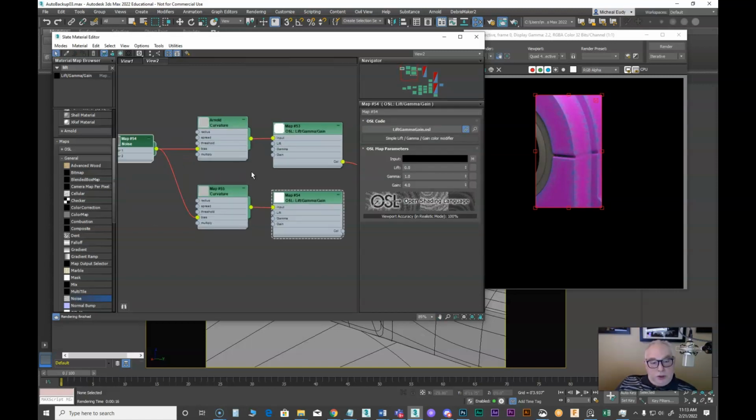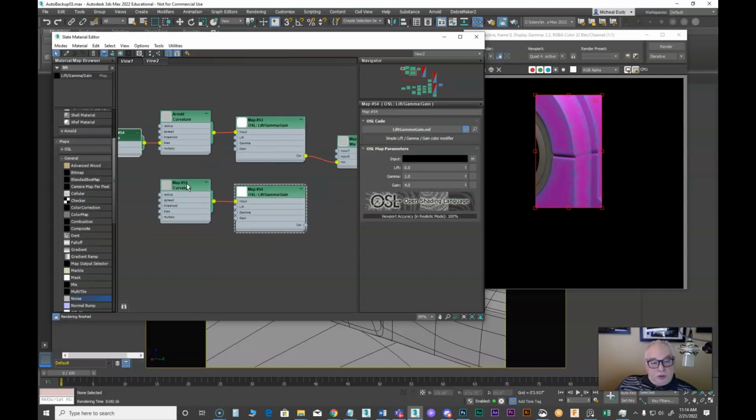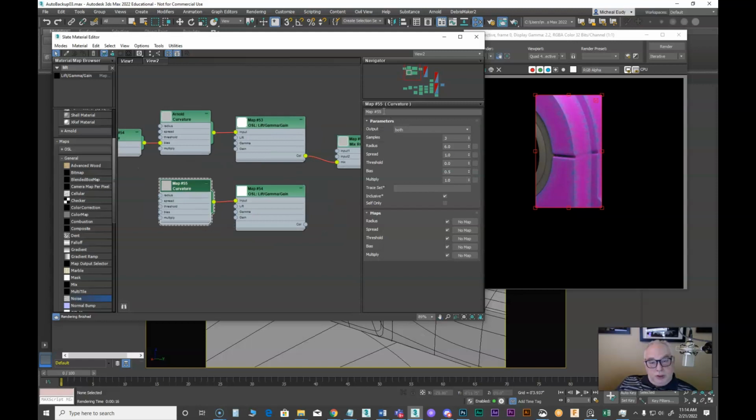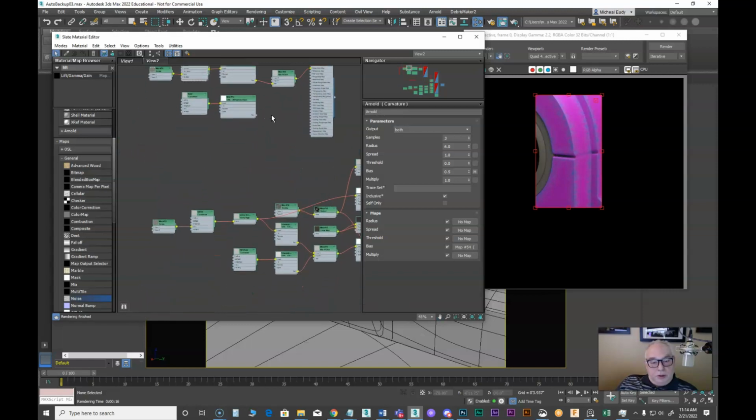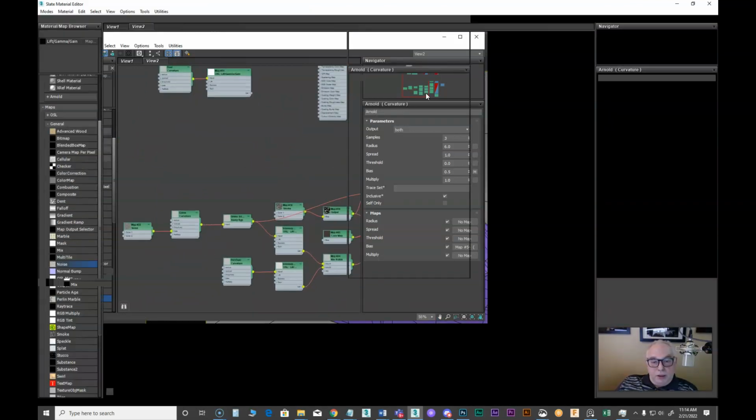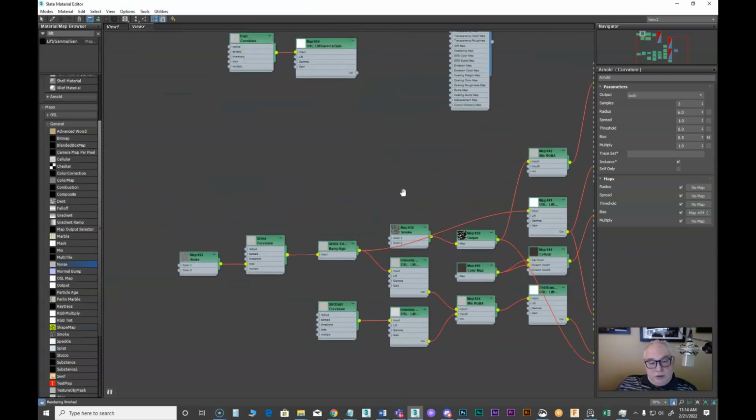Then we're not going to run the bias in here. This one would be straight through, so this would be dust. And then this one would be our grunge. All right, so that's what I've done down here.